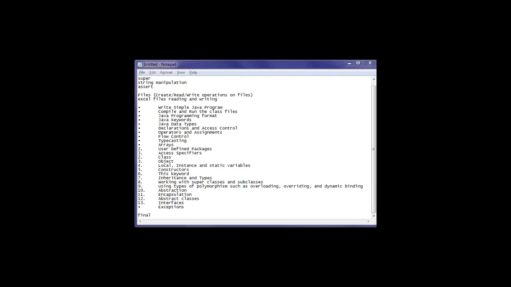So, how many types of assert statements do we have? We assert values in the program. We assert values from different classes.